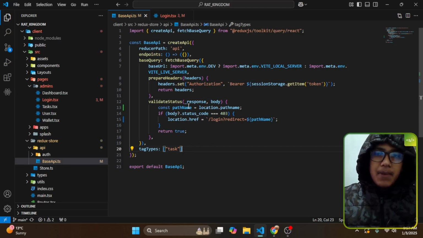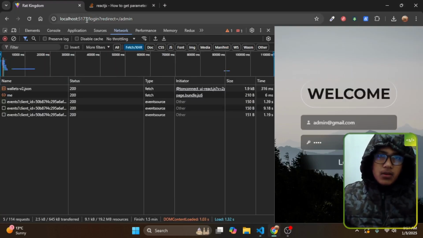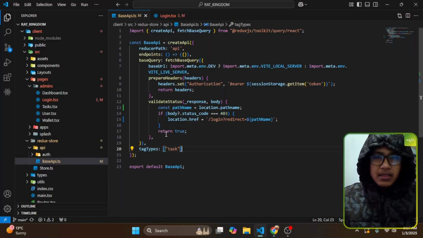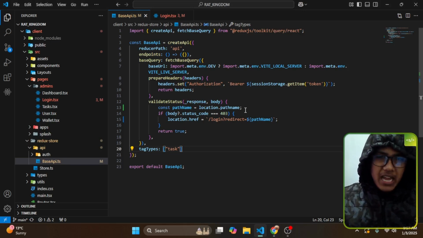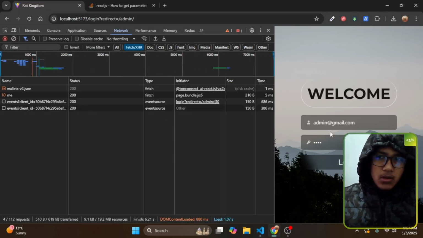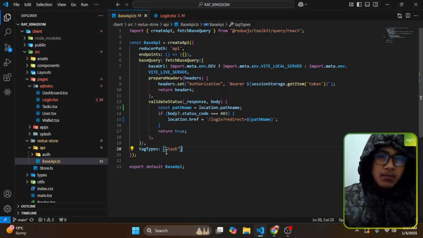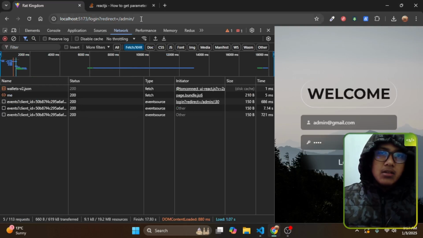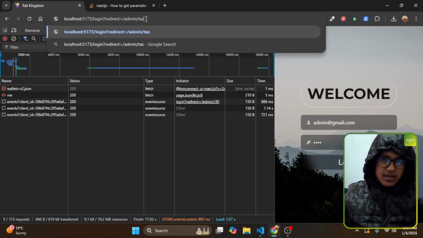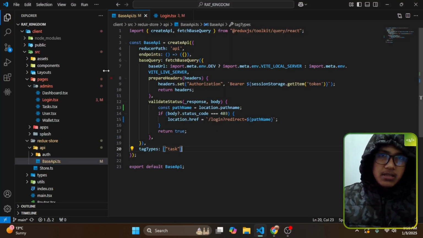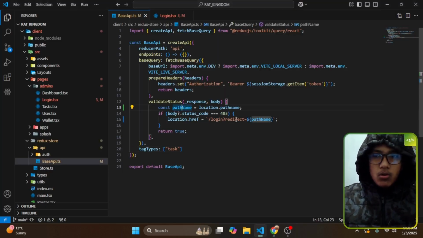Like I take the path name. If I go to the admin panel, well, I am on the admin panel, but I don't have the JWT secret, or I am not logged in yet, so it transfers me to the home page. But here you can see there is a param, redirect, and then the path name. After we log in, we will be redirected to this path. So if I type something like tags here, you can see that I am on the login page, but the redirect param is changed, and the path name goes on login, then redirect.